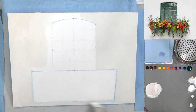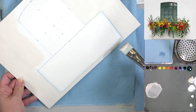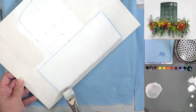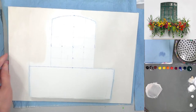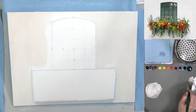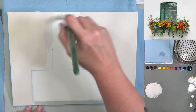Okay, and this bottom part, I'm not worried about it getting that blue because it's going to be darker. So let's go ahead and might as well just do it while we're doing it. Right? Let's just darken it up. And it's going to come down there. It'll be darker. And it comes in a little bit at an angle right there. Light, I don't know. We'll see. It may need to be a little bit darker, but we'll see as we go. If we need to darken it up later, we can do that. It'll give us just a starting point.